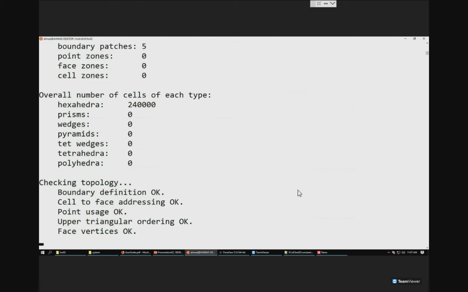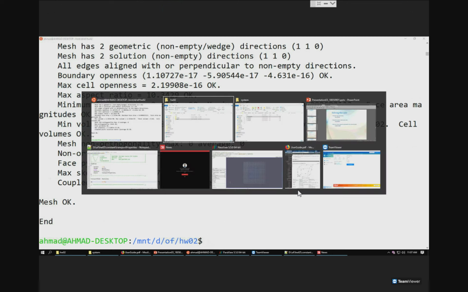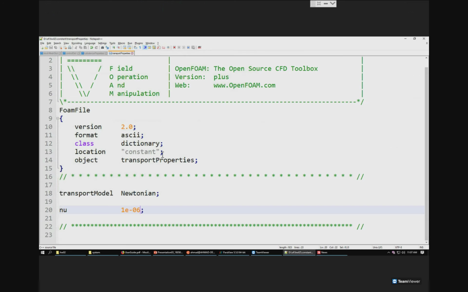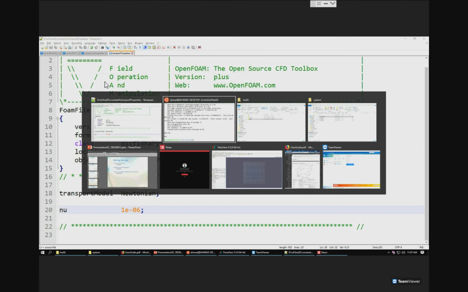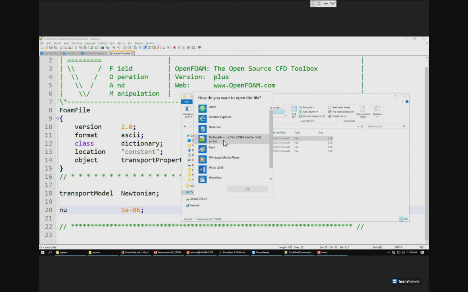It just takes a little longer because now I am specifying a much larger number of grids. Yeah, it is also okay. But just to show you that you have to run the checkMesh command. It is always giving okay because I have already checked it. However, if you are doing this problem and you make a typo or you write something wrong, there can be a problem. And just to show you, I will make a small error and show you what type of problem we can have.